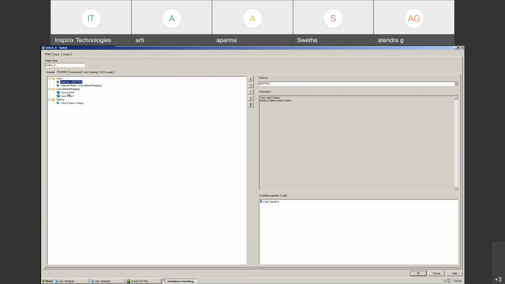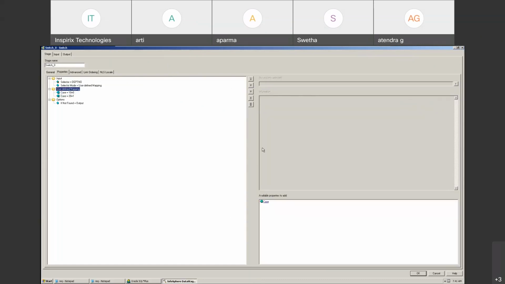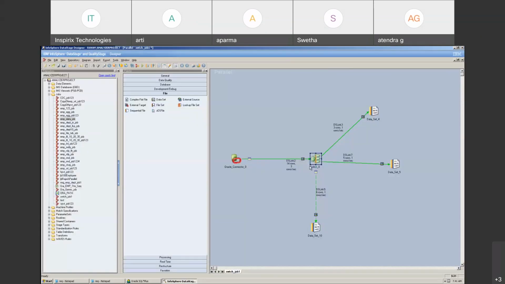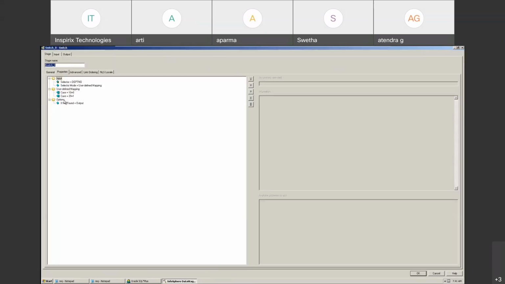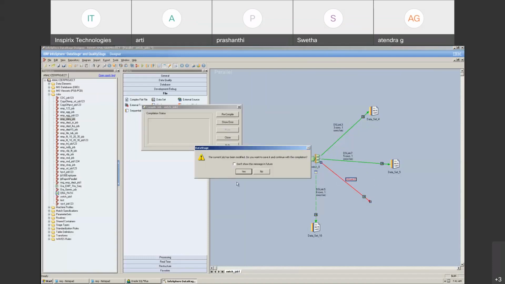Case equal to 10 equal to 0 means all the 10s will go to link number 0. Case equal to 20 means all the 20s will go to link number 1. Similarly, you can have multiple cases. If you give multiple cases, you have to give multiple links. The number of cases should be equal to the links you are using. Is it clear now? We can't use greater than or lesser than or any other things while using the switch stage. If you do that, it will directly throw an error.